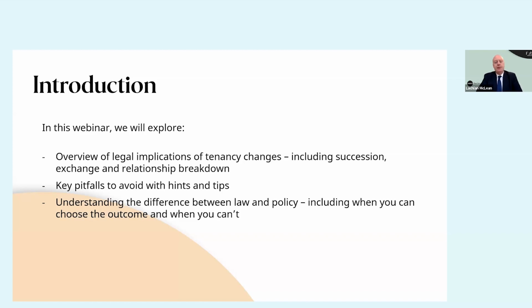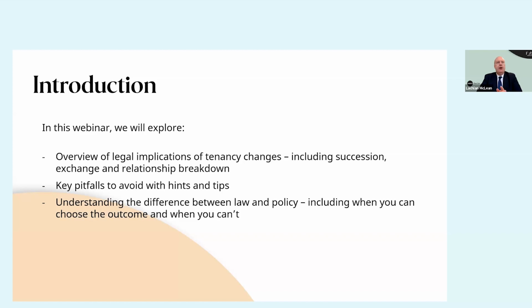So we're just going to be looking at some of the overviews of the key issues that we could come across. We're going to have a quick look really at some of the issues which arise potentially from succession, exchange and relationship breakdown. Going to give you some hints and tips of some key pitfalls to avoid, some of the implications, what can go wrong if you don't.